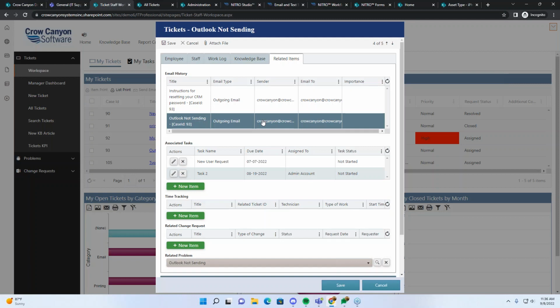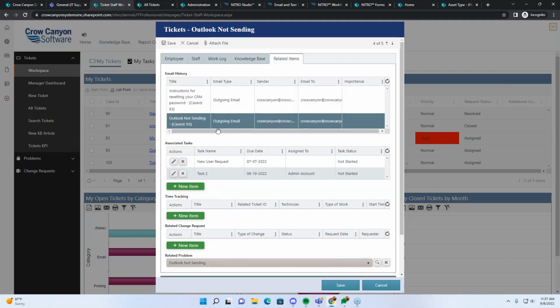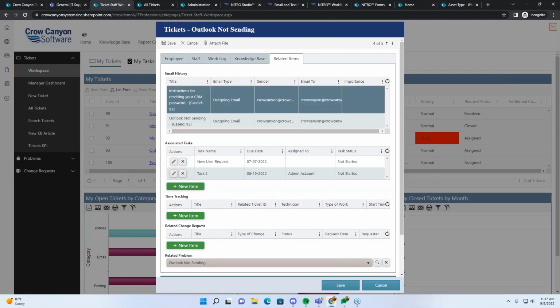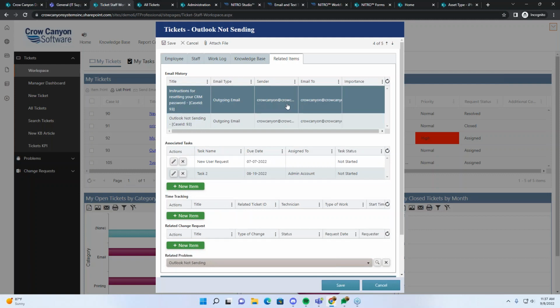So our development team, credit to Manish and team, had to be creative on how we made that happen, because it's something that we were used to in this environment and quite frankly required, right? Talking about approval processes specifically, we'll get into that again in a second. But being able to link multiple lists together and see them from a common parent item, in this case, the ticket, right? So email history, associated tasks, KB articles, these are all lists in the site. And now through this associated items feature in our NITRO Forms tool, our flexible, configurable forms tool, you have the ability to make them visible here, right?